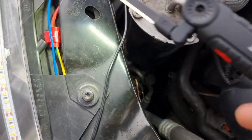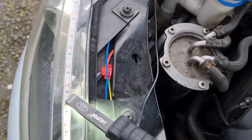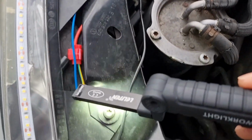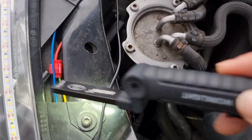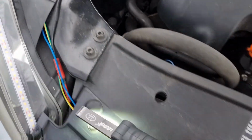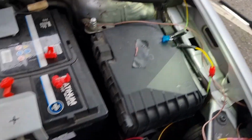Then I'm putting these strips across the top here. So I'm going to be taking this off. I've got the power wires here. So where they're connecting to, which is here somewhere, I'll be locking into those. Once I tidy it all up, this is all going to be running to one wire. So these wires are running along here, under the grille, round this side, and up to my power point.